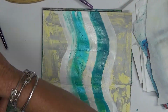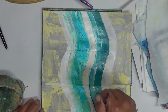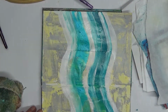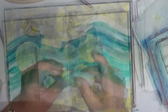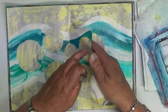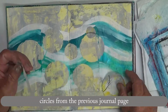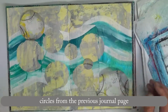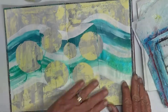Still trying to feather the colours together, the white and the teal. Sort of brightens up the page a bit. Now I forgot to show that I just removed the art masking fluid and you just rub your finger over it and it peels off. I don't know why I didn't record that.